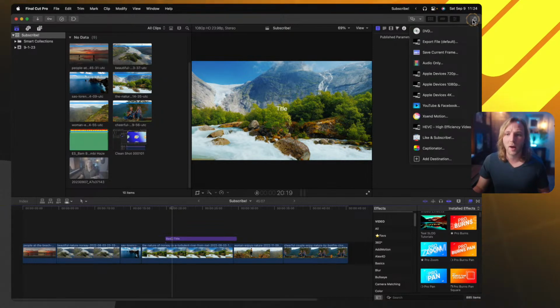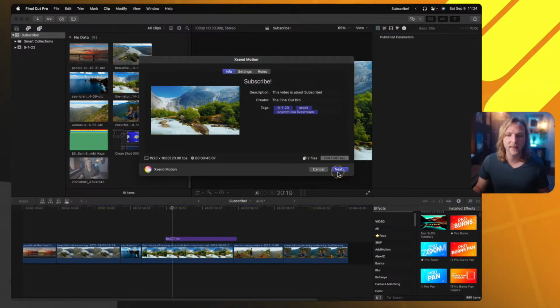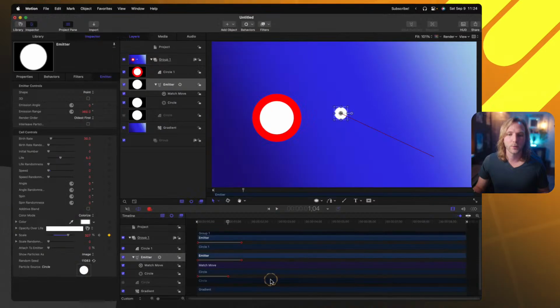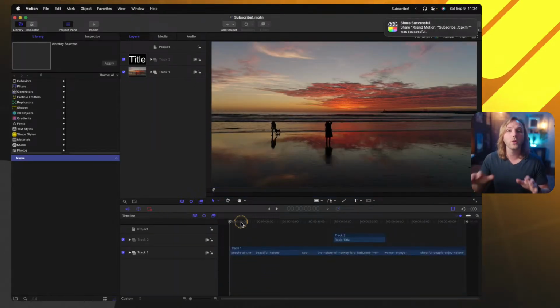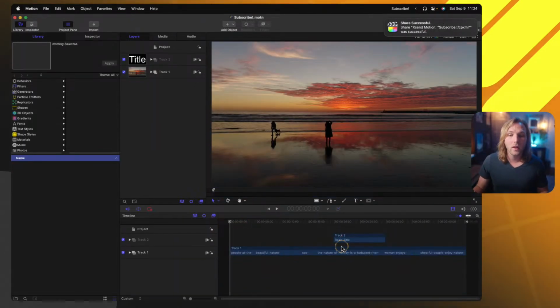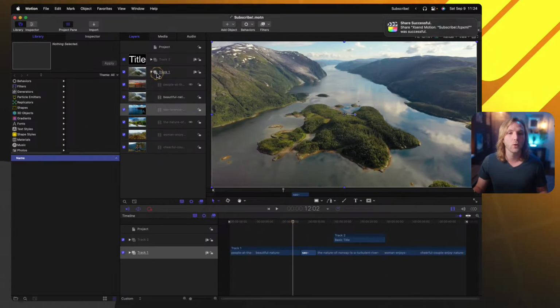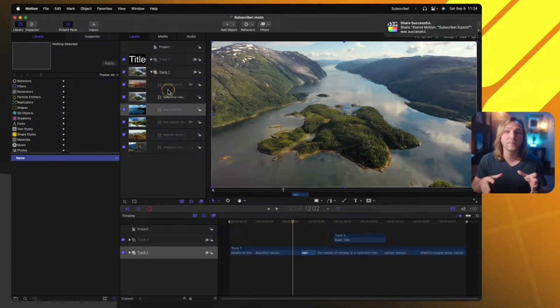If I go to the top right, to our share menu, you'll see Xsend Motion. I'll click that, do next. It'll bring up this window really quick. I'll just push continue. And now all of those video clips and the title that I had on my timeline are now here inside of Motion. Very handy. You can see the video clips are all separated out. It's super cool, so it's a great app to have if you're constantly jumping between.